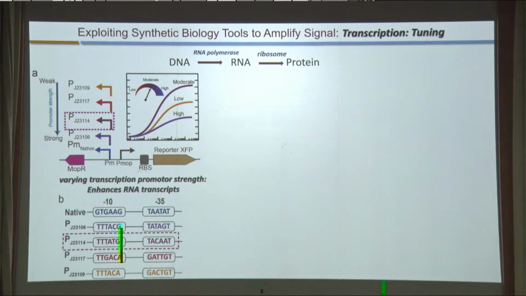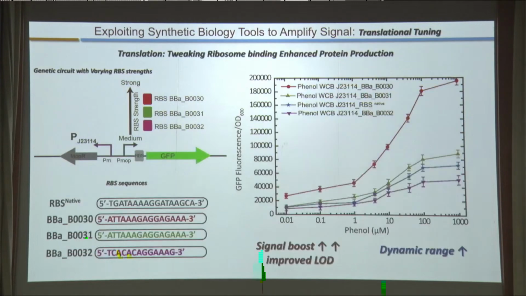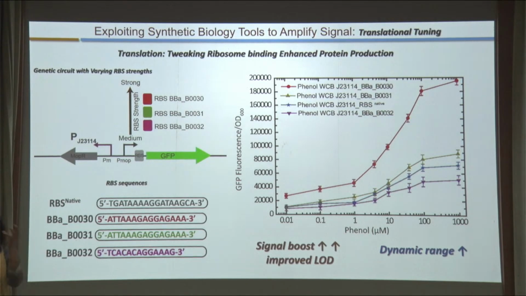So we screened through some of these things, and you can see that for one of these promoters, you can see very nice enhancement. Right? Then we said, we have made this good. Why don't we make the ribosome also happy? So every time a ribosome wants to work, there's something called a ribosome binding site, RBS. We said, let's also make the ribosome happy. So we have made RNA polymerase happy, so we have more RNA. We made the ribosome happy, so we have more ribosomes working more efficiently, right?